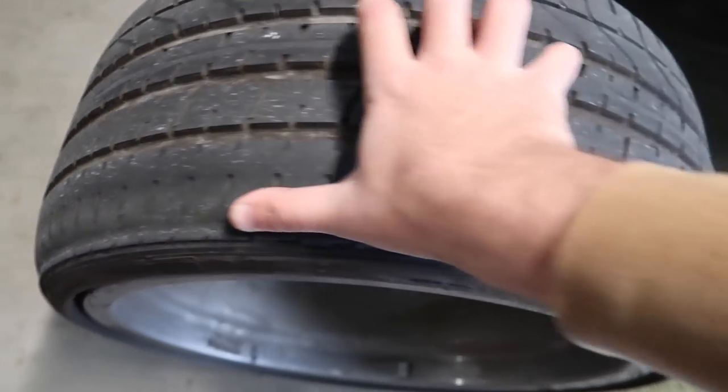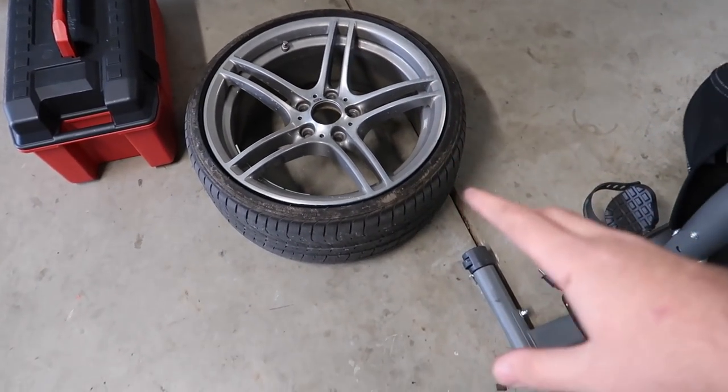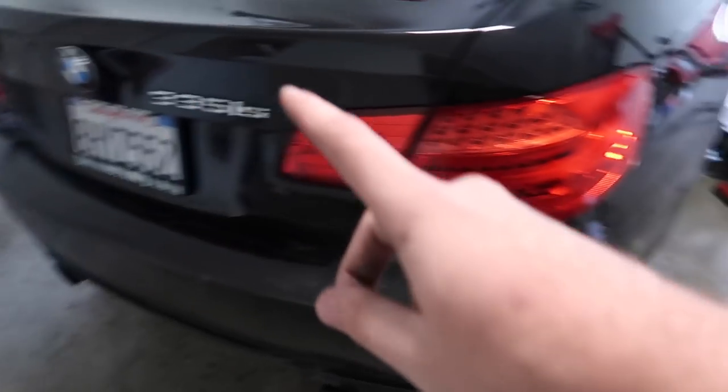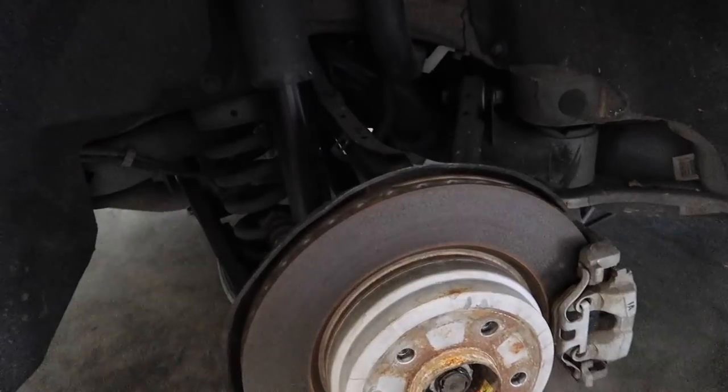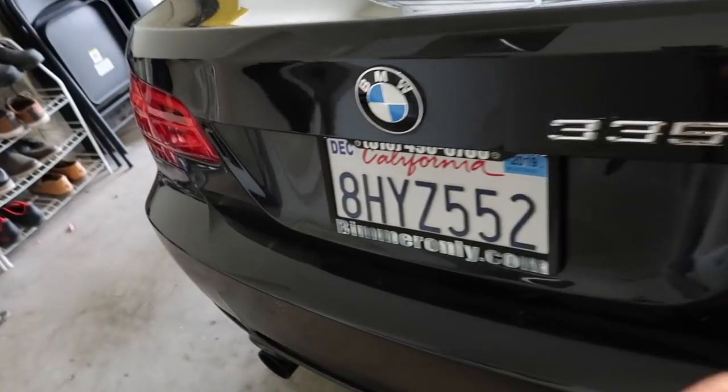So for now, for the rears, guys, we're just gonna throw on a different set of rims. I don't wanna keep driving on this, I don't wanna have any accidents or anything like that. So we'll have to get that checked up, see if it's the tire or the rim. We'll check the other side as well, but for now, we are in here. Let's go ahead and remove the stock suspension. I am super stoked for this, guys.